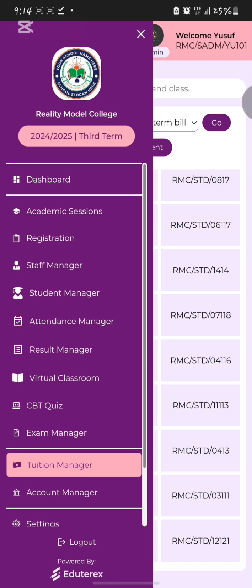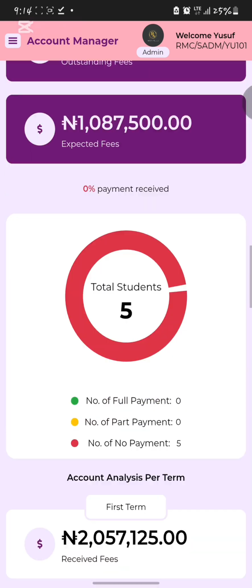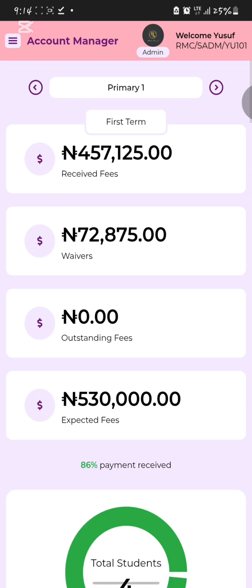Now let's proceed to the account manager. This is where the financial overview of what's going on in the school happens. You get the financial summary of each class per term. Now for primary 1, for instance, for first term, the received fees are 57,000 naira plus, waivers are 72,000 naira plus, expected fees 530,000 naira plus.